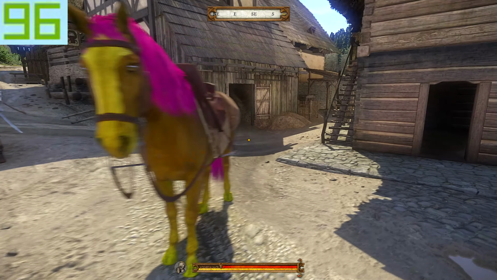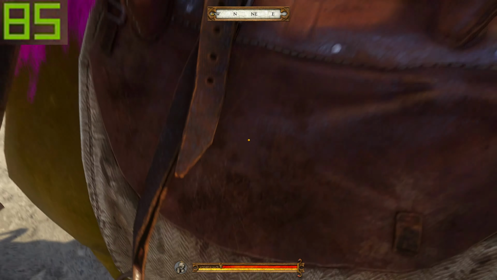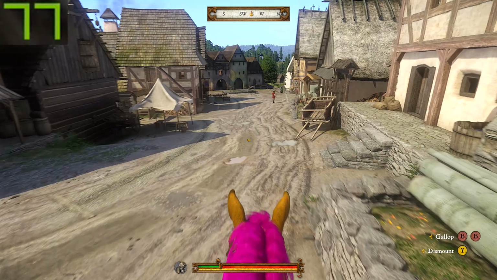But there's obviously a test here that everyone should do. Hello Fluttershy, how's it going? So what I'm going to do is I'm going to get on the horse here, and we're going to climb up, and then I'm going to ride down to the bottom of Rattay.